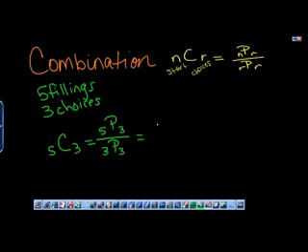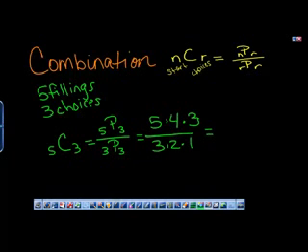Alright, so for the first choice we have 5, for the second we have 4, third we have 3. And that's all we're going to do because that's all I wanted, 3 choices. And then we do the 3, 2, 1. 5 times 4 is 20. 20 times 3 is 60. 3 times 2 is 6. Times 1 is 6 as well. We get 10 possible choices.